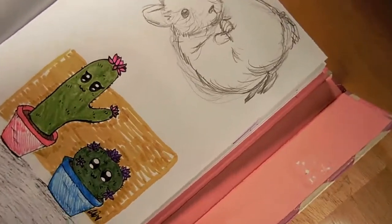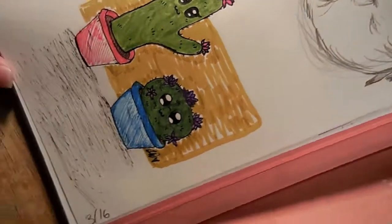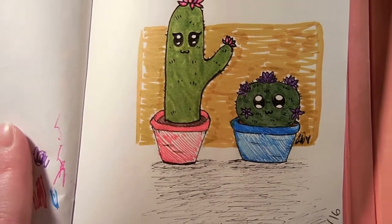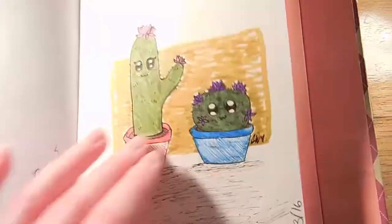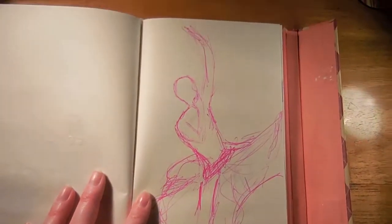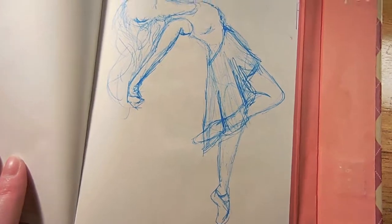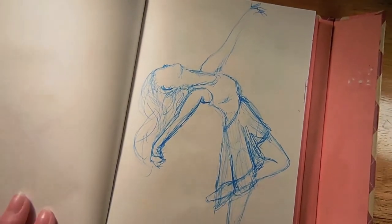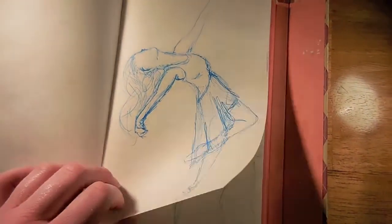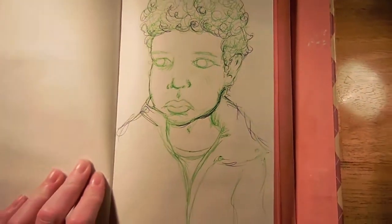Oh, these little cactuses here actually got me my first commission. I was doodling them at a coffee shop and someone saw and wanted me to help them with a project, which I did for a certain extent of time, but then we kind of stopped talking, so I didn't finish that commission. It was a long-term project goal commission, rather. But anyway, this is not a good color for this concept here.